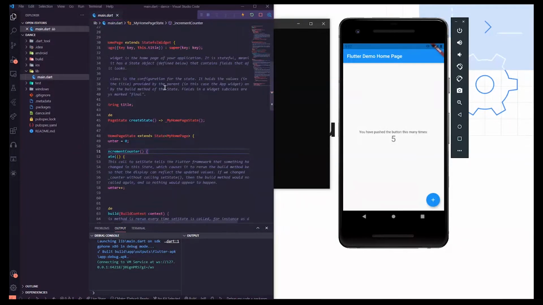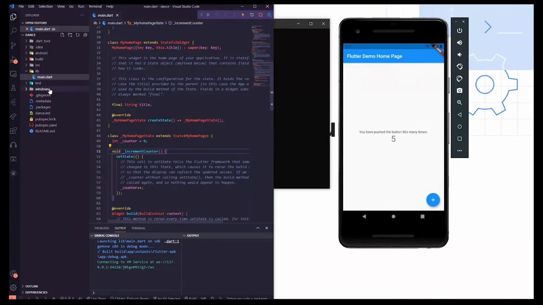Now let's get on with the structure of the Flutter application that we've created here. When you create a Flutter app, you have a lot of folders in the left pane. The only folder that you have to work on right now is the lib folder. Just keep that as a reminder. Please do react to the text that I've put.